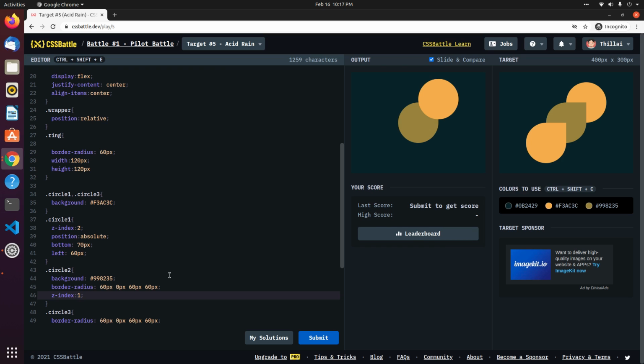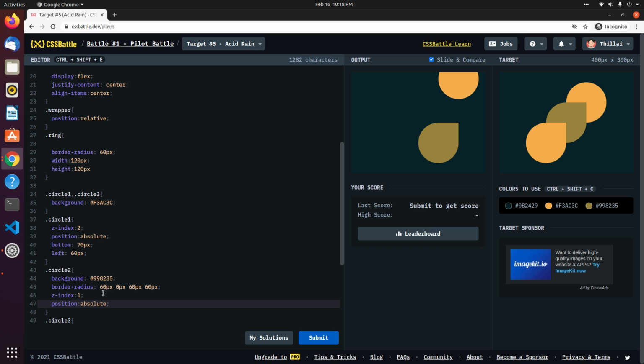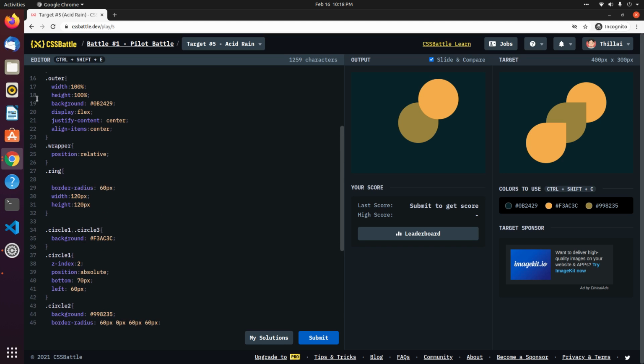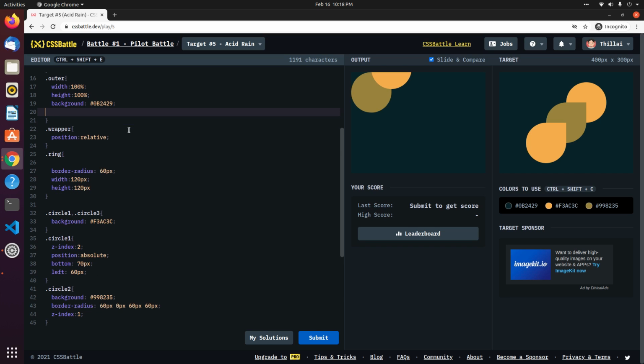So will this work? For that we just want to keep this one also the same thing, position absolute. Okay, and we'll say top 0. Okay, I'm sorry. So I think then we need to remove this here. Yeah, this should not be there.